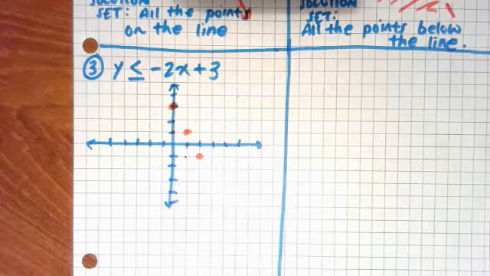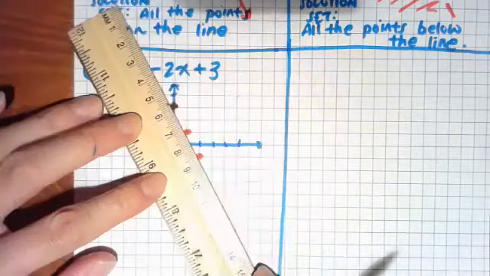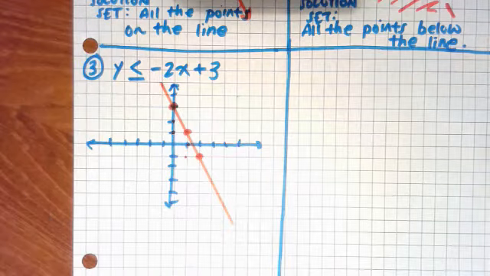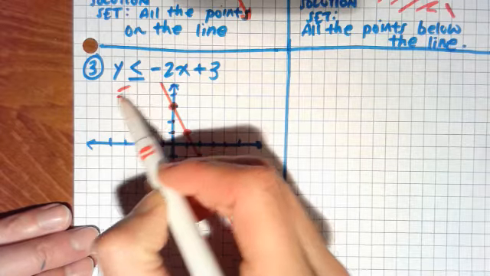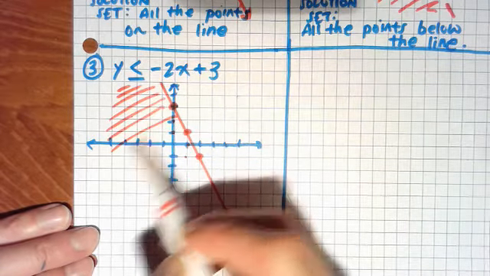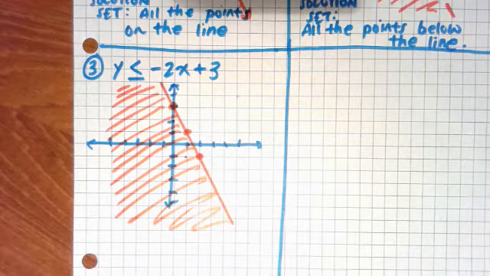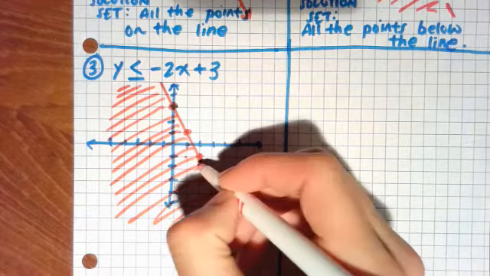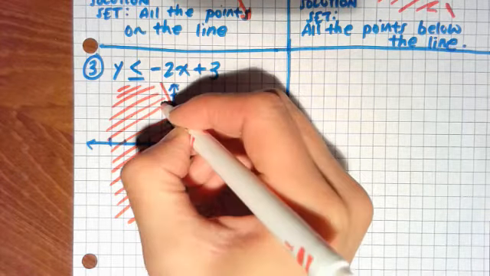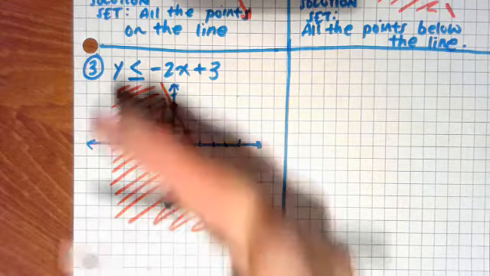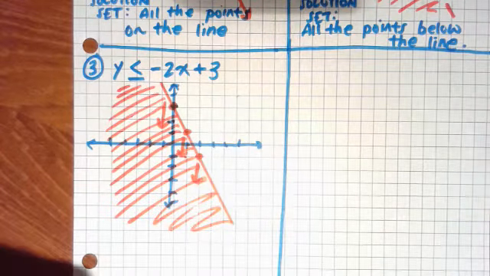And now that we have our reference points, in this case, you can start by connecting them with a fully drawn out line like that. And then we're going to shade in everything below the line again. Just like that. And you can draw the arrows pointing down again for reference. These down arrows are not required. I just draw them in so that it helps you see that we want everything below the line.